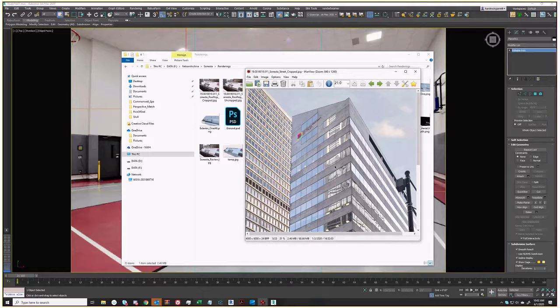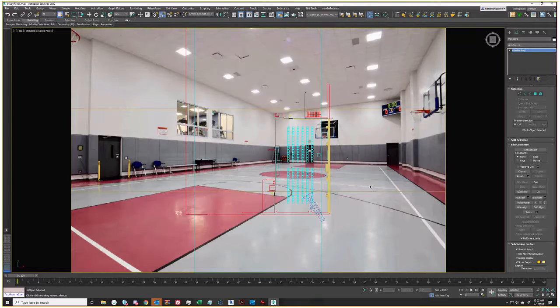But basically, see how the lines in this image are straight up and down along the z-axis. If you run into a situation where there's no perspective on the y, like this one would have worked just fine. But if you run into situations where there's no y perspective at all, like if you're looking straight at something where the vanishing lines are not visible, you're not going to get a good perspective match in Max. But this image right here is great because you have a vanishing line. This sort of V shape is what you're looking for, and you'll get a good result out of that.